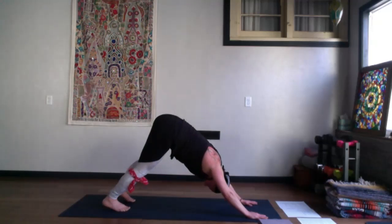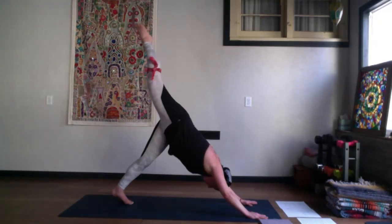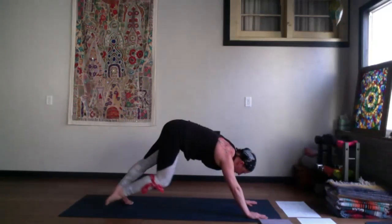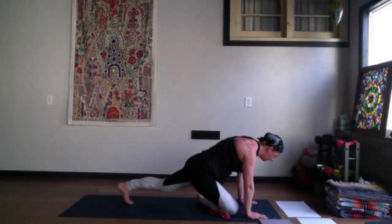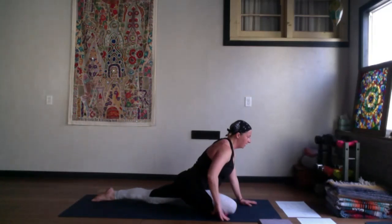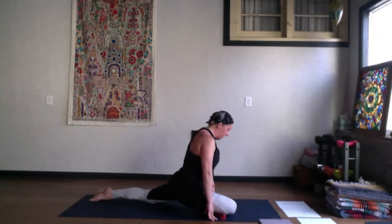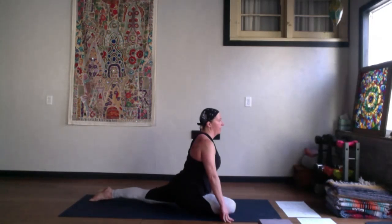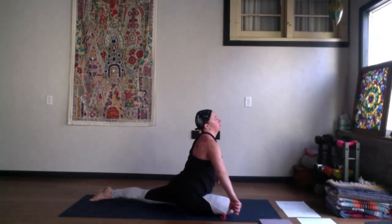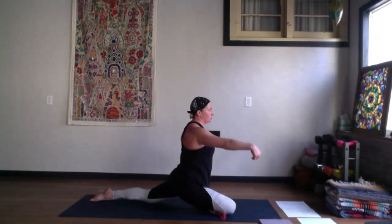We're going to take a right leg high. And then on your exhale, bringing the right leg through for pigeon pose. So as we come through to pigeon, I want you to set up like you normally do for pigeon, level hips. Keep the torso upright. We're going to make this an active pigeon. So to make this more active rather than sitting into it, I want you to draw everything in and up. So you're literally lifting away from the mat as if you were squeezing your legs towards one another.